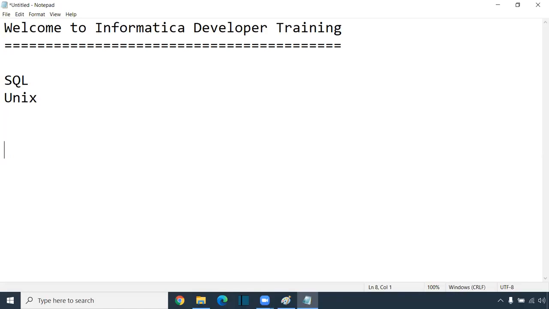And then the Informatica setup. We have the Informatica 10.4 version. I will give you the software, the link and everything after this session. This 10.4 version, you can install in your machine and practice.